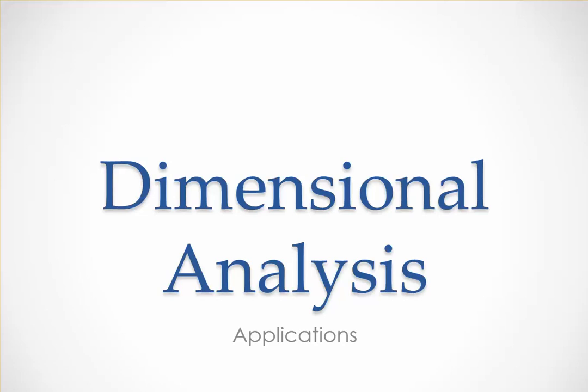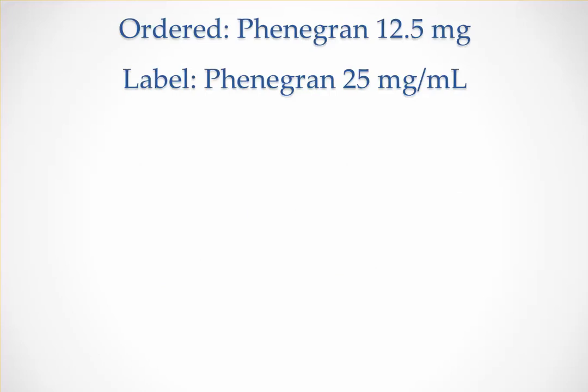In this video, we're going to talk about dimensional analysis when dealing with pharmaceuticals. Pharmaceuticals are a little more complicated, and you need to be a little careful. Those of you in the allied health field will have more of these when you get into further classes in your field. When we work with dimensional analysis in pharmaceuticals, we have to look at what the doctor has ordered and what we have in the label or on the label.